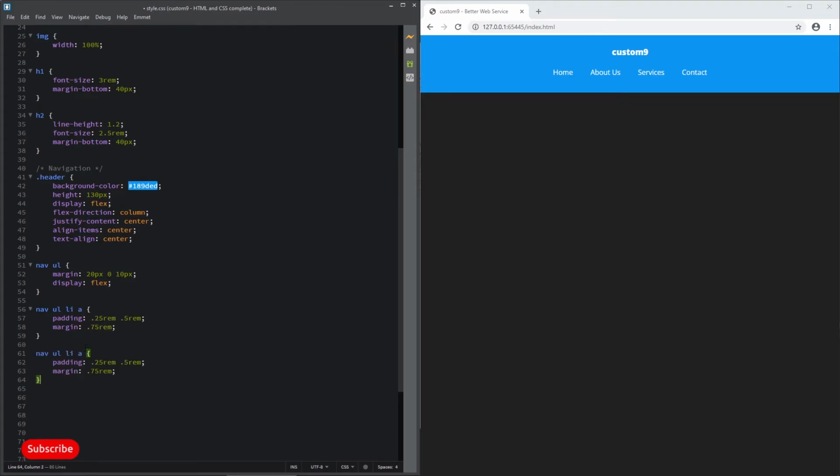Okay, now let's add the hover state for our links, actually for our menu, and type the border right 2px solid with color of FFF, and also the border left.